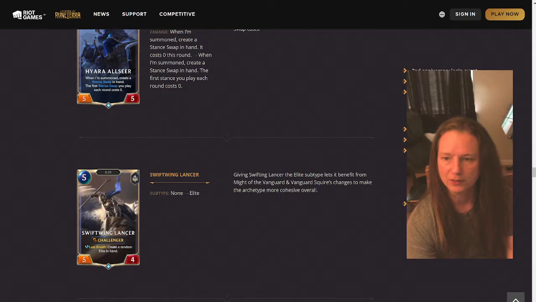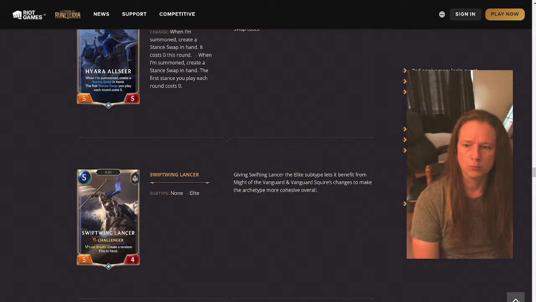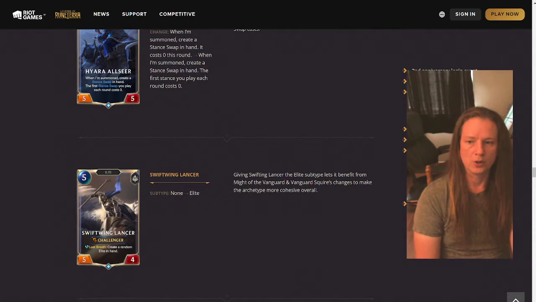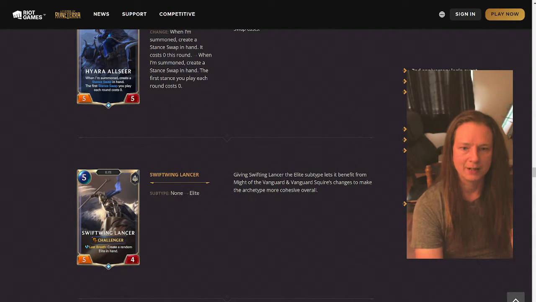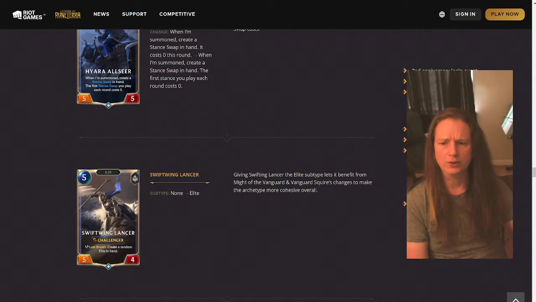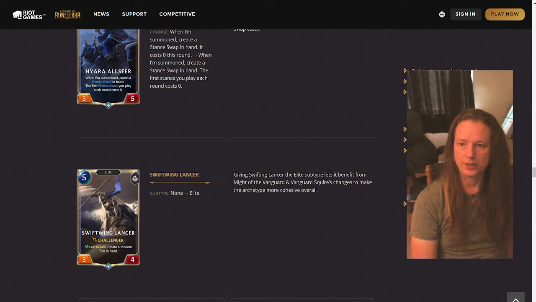Ooh, Swiftwing Lancer. Subtype none to subtype elite. That should have always been the thing. This card was always great for elite decks, because when it dies it gets you an elite. But now that it's an elite itself, and you can work with all the right synergies of a proper elite deck, yeah, that's good. Giving Swiftwing Lancer the elite subtype lets it benefit from Might of the Vanguard and Vanguard Squire's changes to make the archetype more cohesive overall. Yeah, solid change. You didn't have to do anything else with its power, you just give it the elite tag.